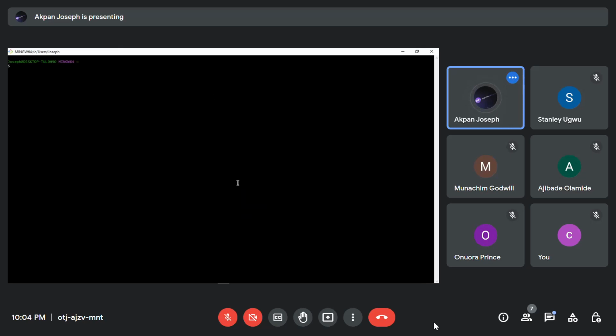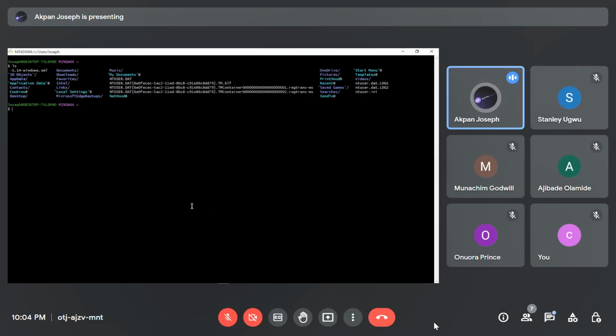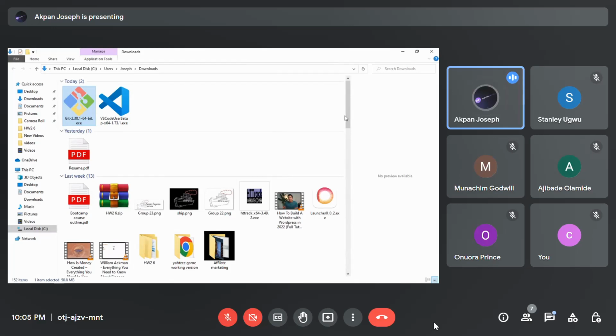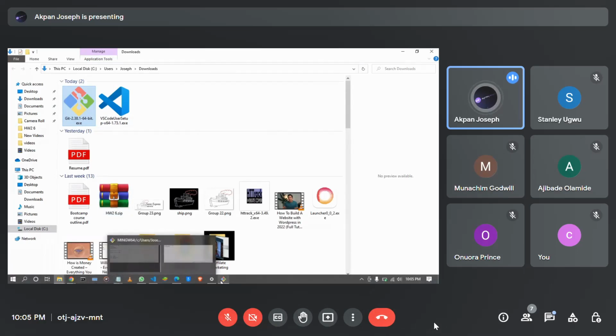So this is what you're going to be seeing. This looks funny. This is what you see in hacking films, where you see them typing fast and then you hear them click enter, and things are popping up white and green. This is called a terminal. A terminal is a command line, a command window that only accepts commands, instead of what we are all used to, dragging and dropping and clicking on icons to move on.